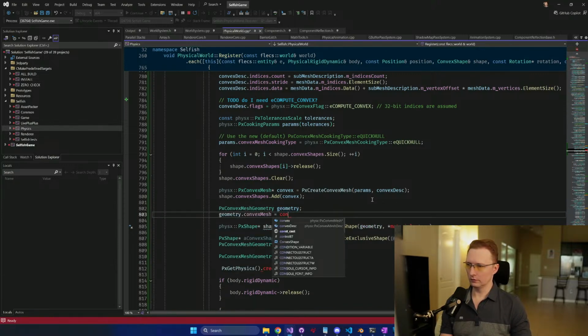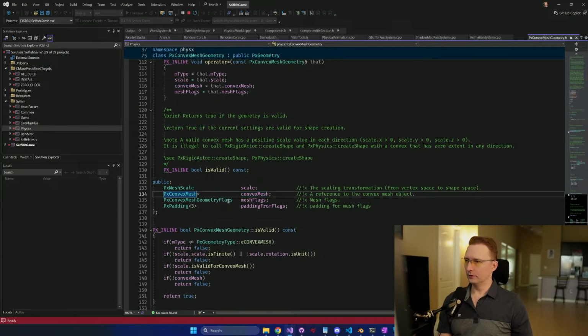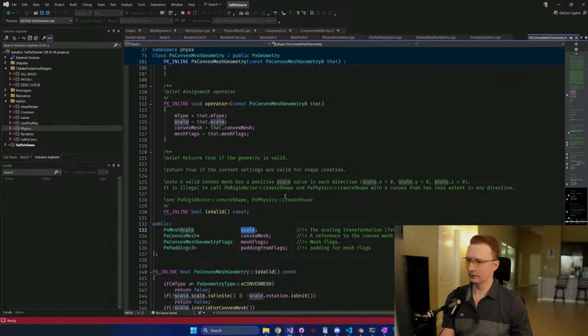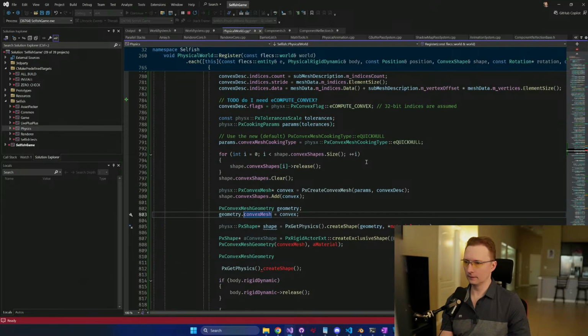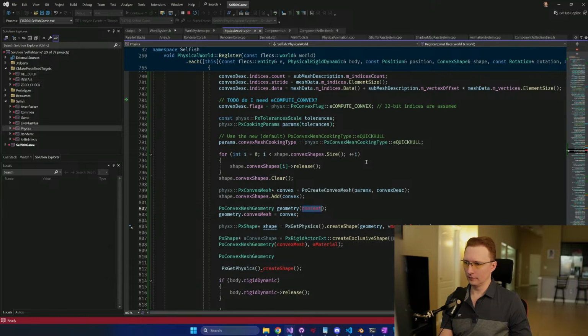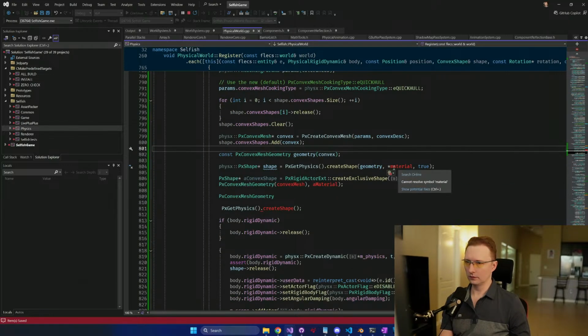Convex mesh. Don't need to set much of anything else. Let's see, scale. Seems like everything else can be default. That's fine. And I just want to type the wrong word here. Okay.